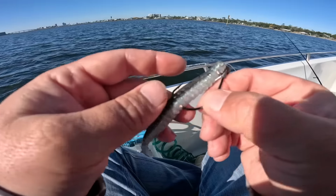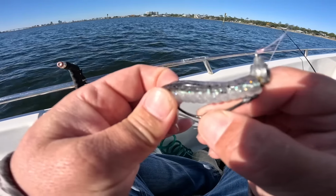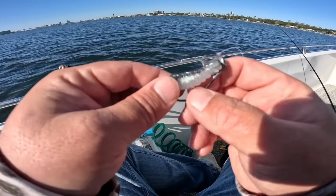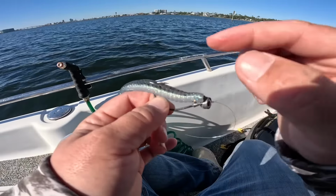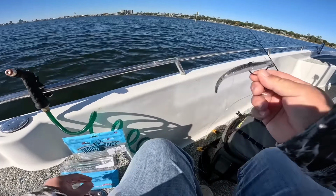If you're Texas rigging other soft plastics, you can kind of hide the hook point by backing it up and burying it. If you do it on Z-Mans, you're going to miss a lot of bites because this is so stretchy. We'll throw some more mullet pro cure on this one and we're ready to go again.